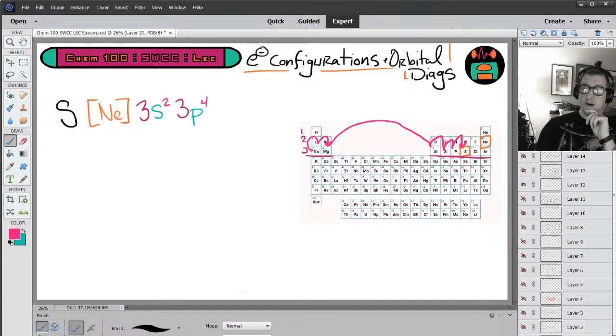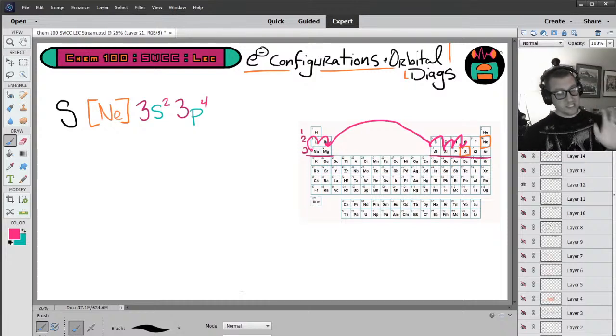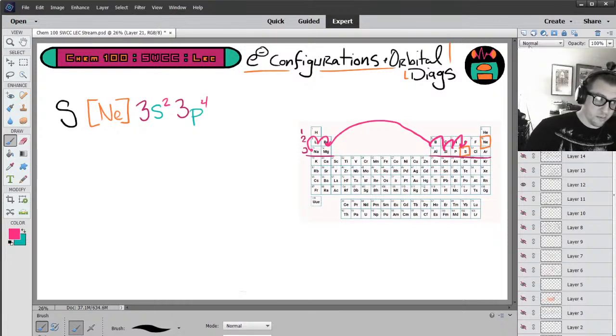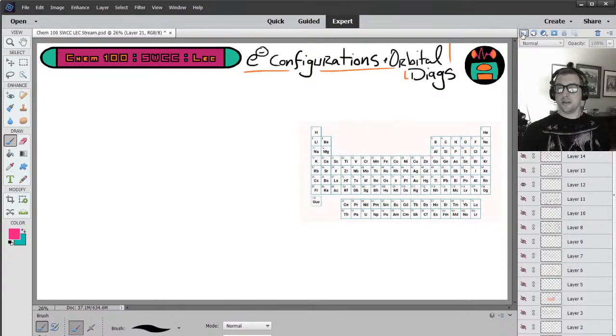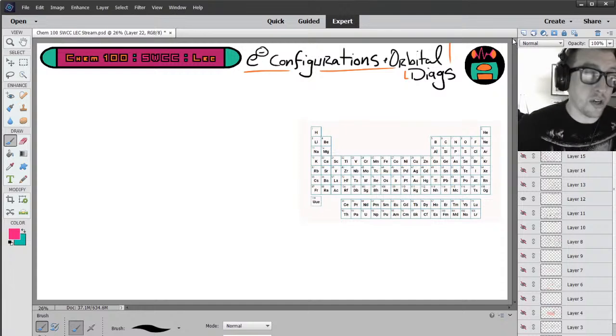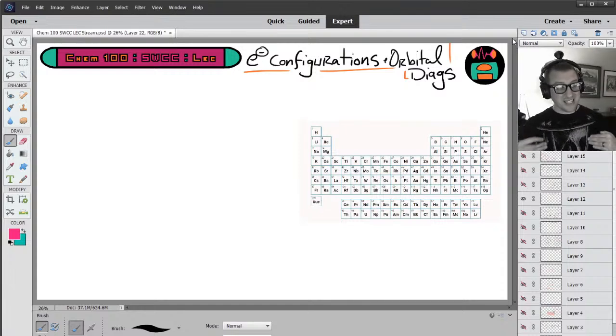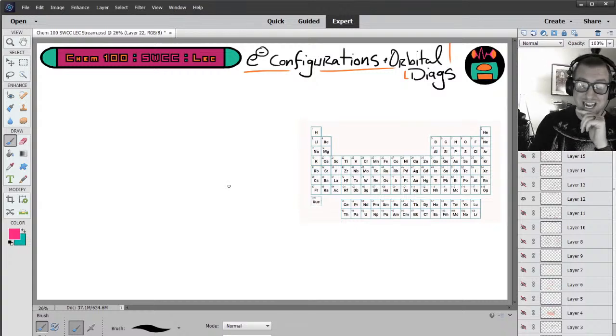All right. Now, because time's winding down, I'm going to bring us right up to the edge of the limit of our knowledge, the limit of our ability for electron configurations at this moment in time. And then we'll take the next leap in lecture on Thursday.